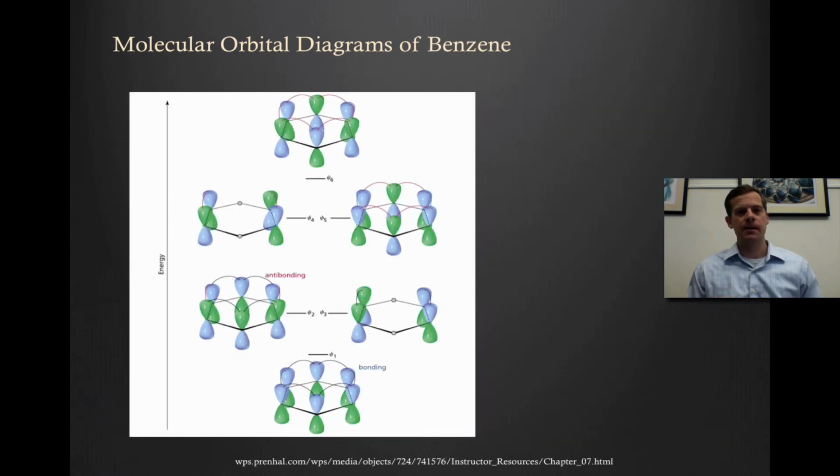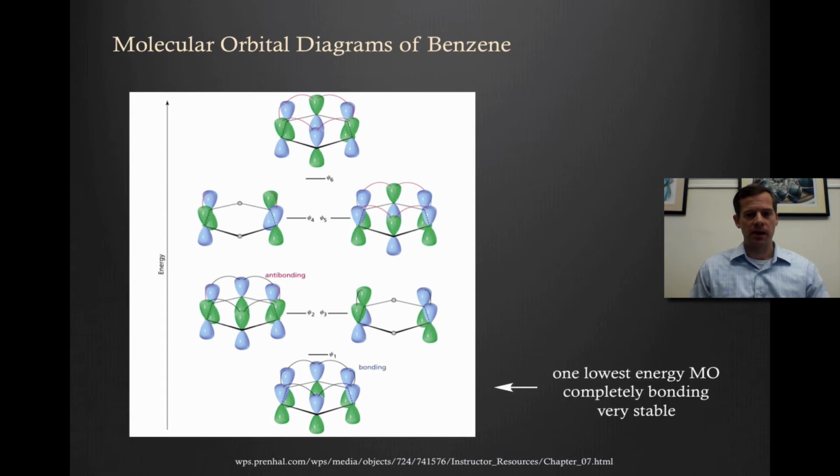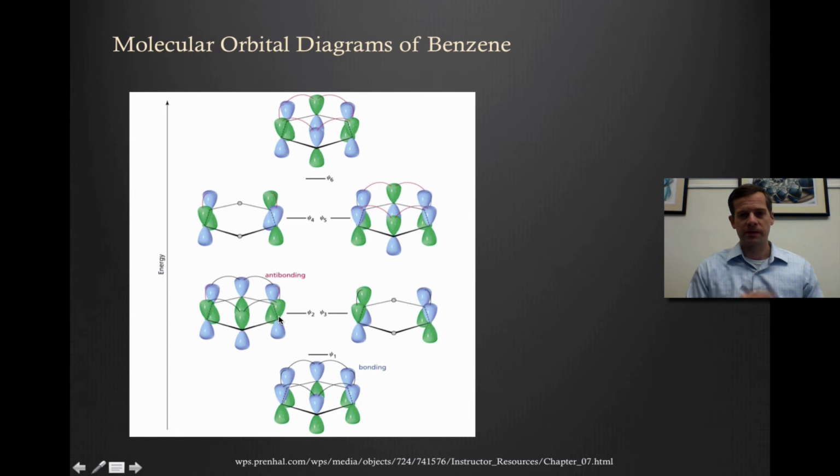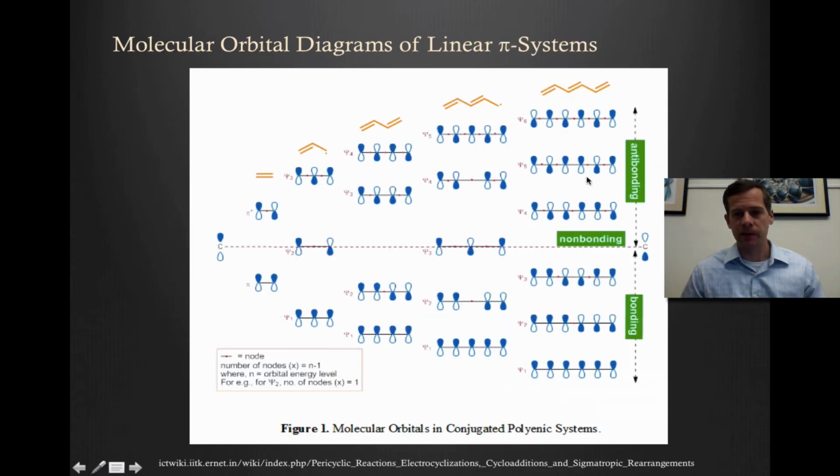So here it is, all right? And you can see that this is actually significantly different, okay? And so what we have with benzene is first a single lowest energy molecular orbital where, again, this is the highest symmetry. This is completely bonding. Every single atom has a bonding interaction with its neighbors. That's the same that we saw with 1,3,5-hexatriene, but it's actually got an additional bonding interaction.